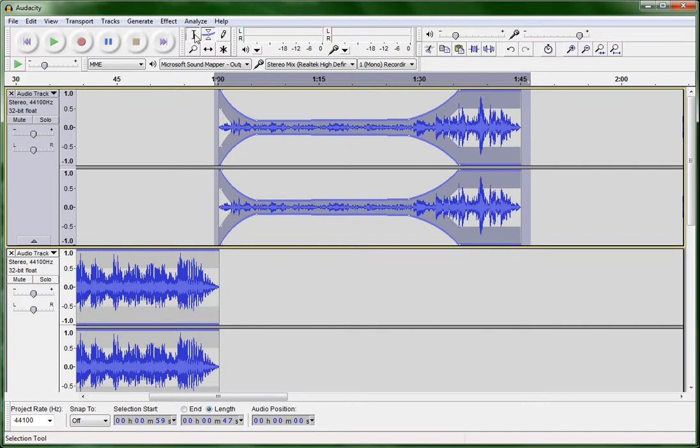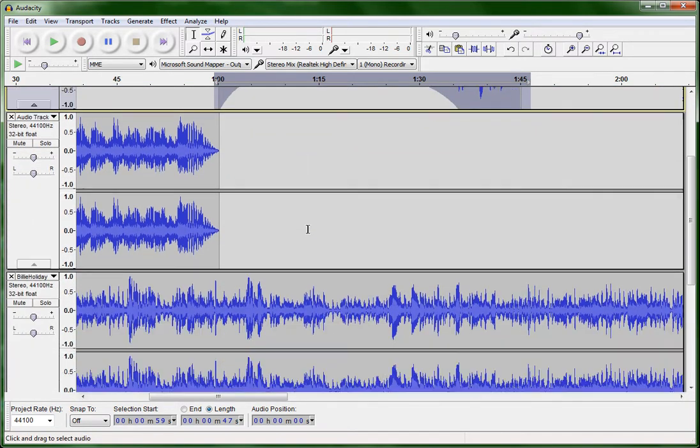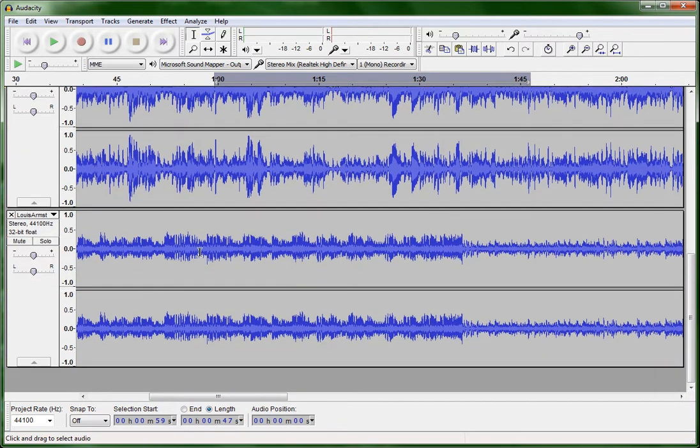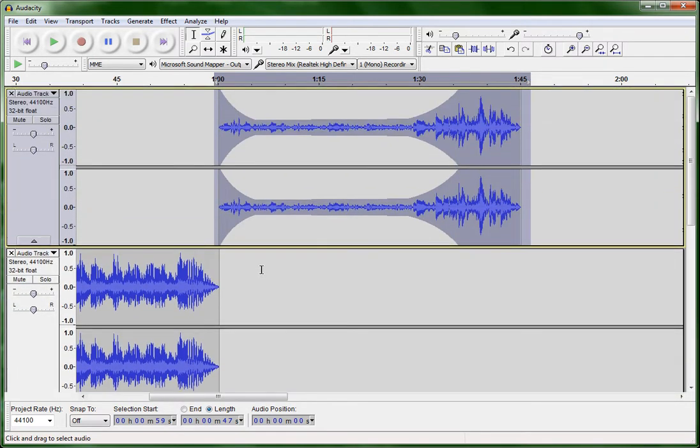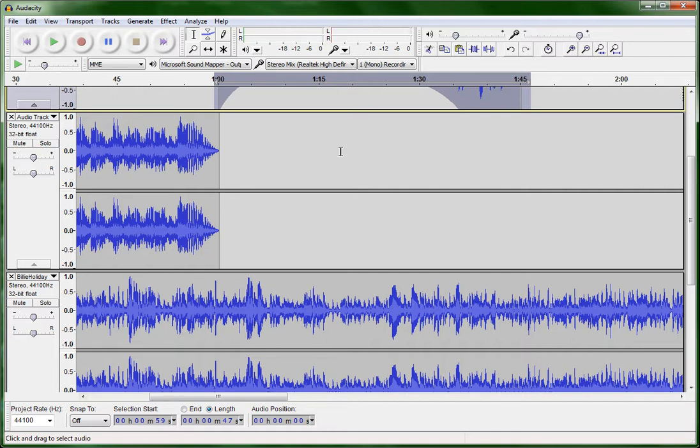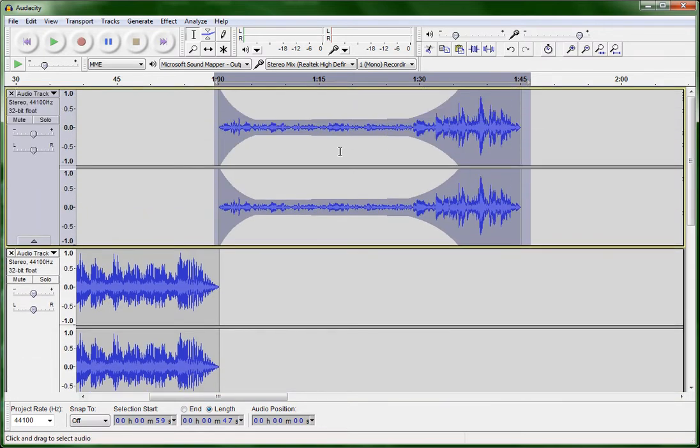I'm going to come back to my selection tool. Now what I could do here if I wanted to is take part of my second audio tune, or my first if I really felt the need, and paste that in here into my workspace too, so that I could have my first selection playing quietly in the background while I have something else playing down here. This would be a great way for you to incorporate your narration over your music, so that your narration explaining your music could be happening while we have that music playing quietly in the background without getting in the way of the narration. It's a great tool for that.